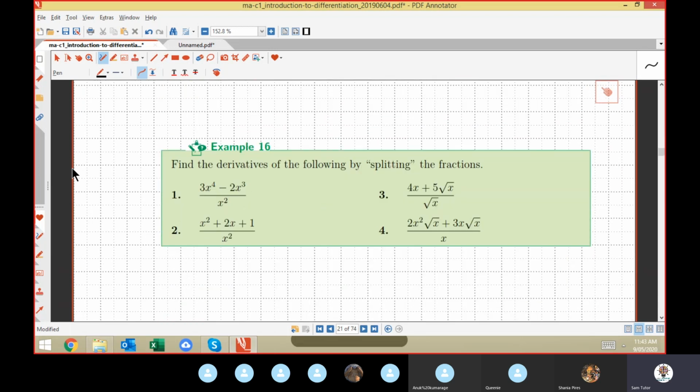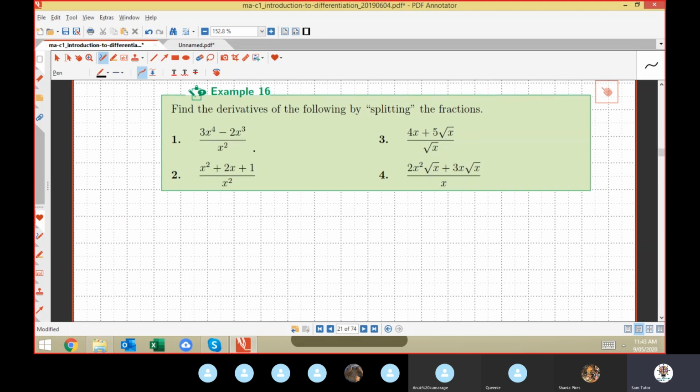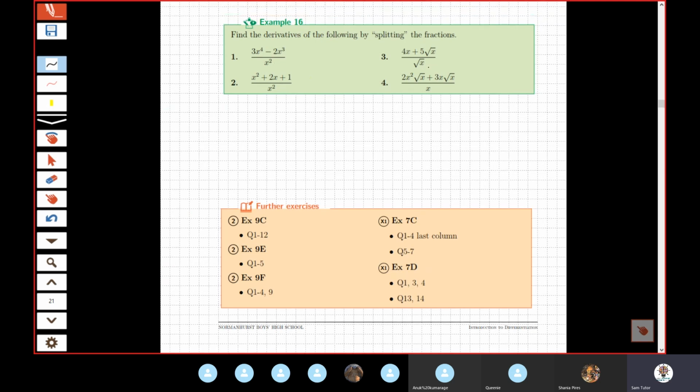Okay, so these ones here, I'm going to emphasize them because a lot of students do believe these are quotient rules, which will work. So quotient rule would work, but you don't need to do quotient rule for these questions because there's only a single expression in the denominator. So you might want to make a note of that as well. If you've got a single expression in the denominator, you don't need to use the quotient rule, you can split the fraction.